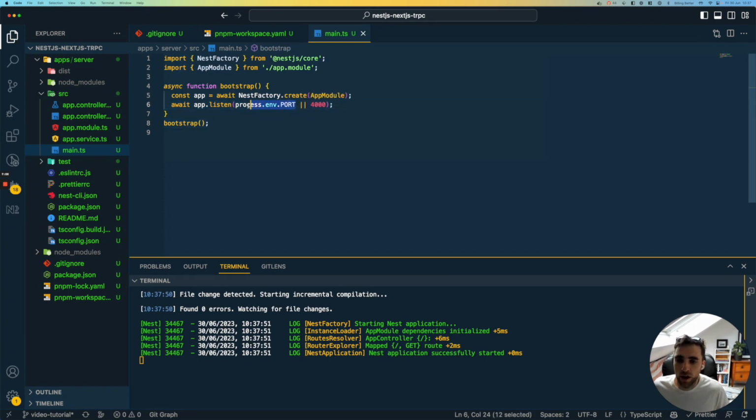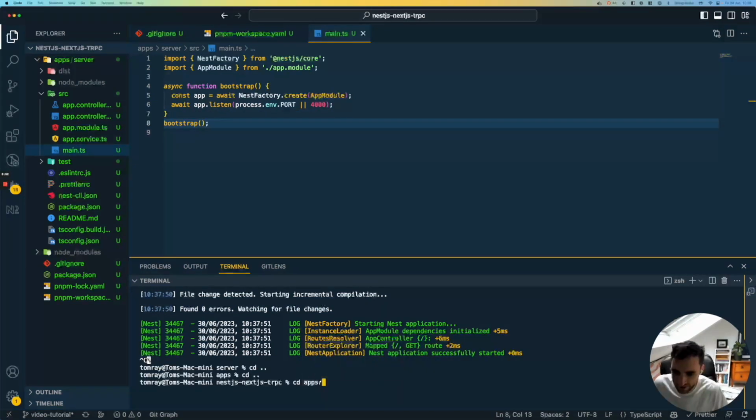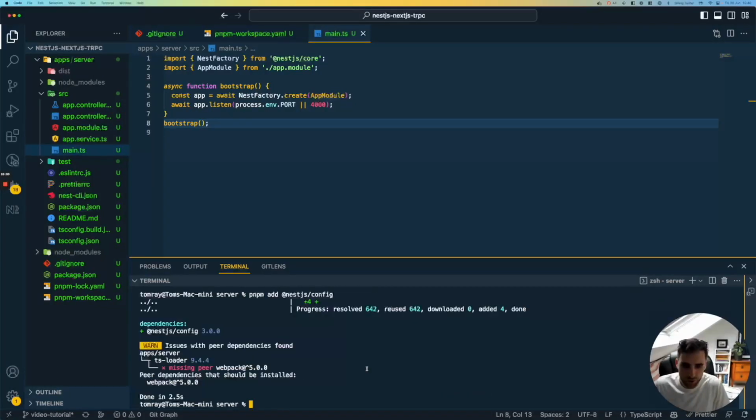In order for this to work, we need to use the NestJS config package. You just have to go into the Nest project, because that's where we're going to install the package, and we're just going to add it now. So it's NestJS config. I'm not sure exactly why this happens, but when you're working in a monorepo approach, it doesn't handle the peer dependencies in the NestJS project or the Next.js project.